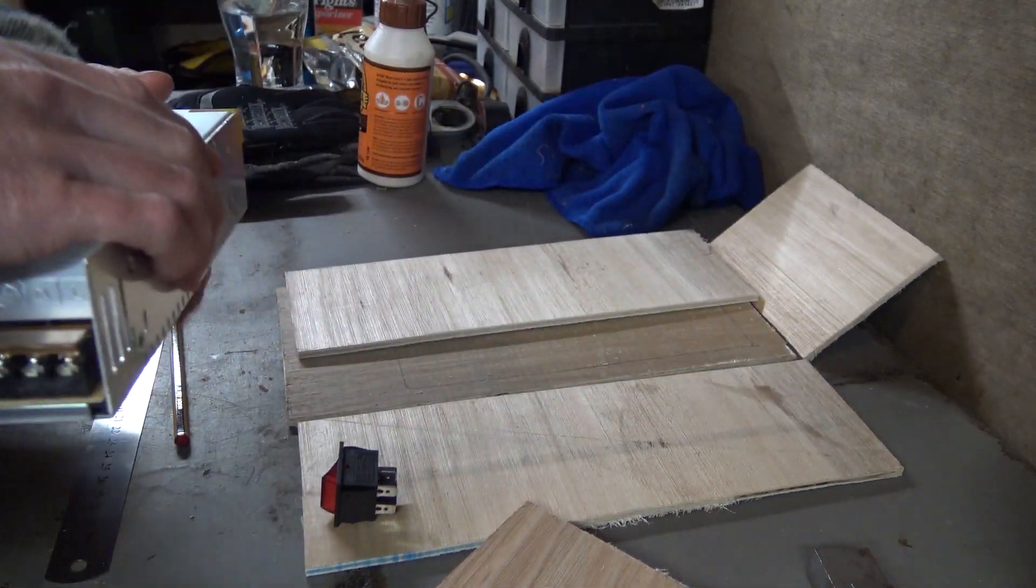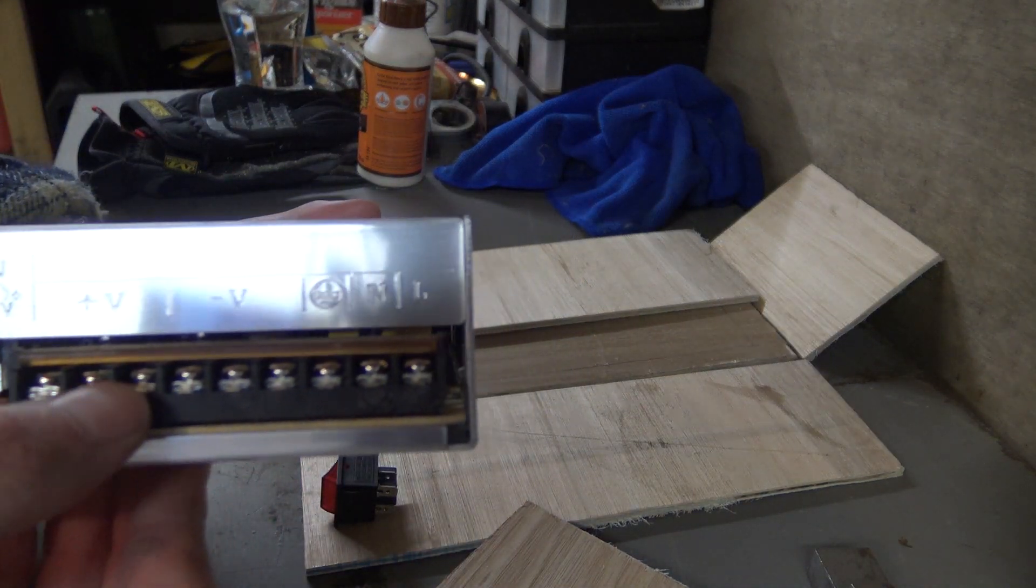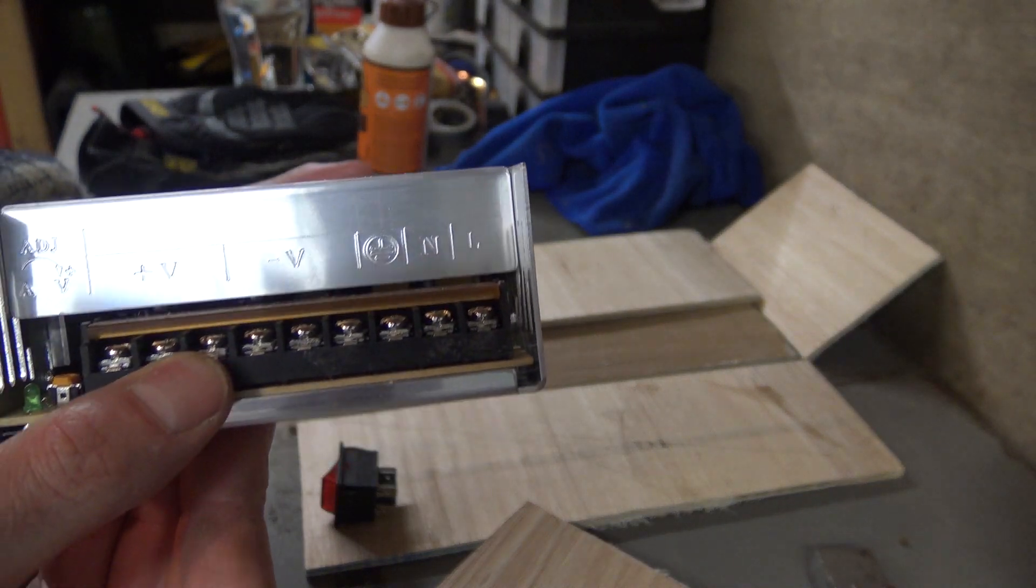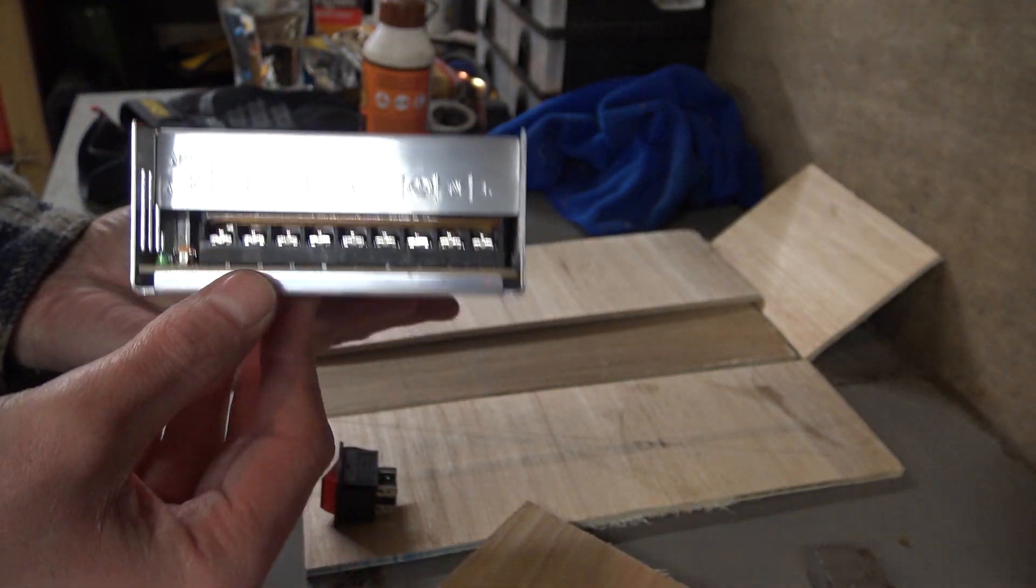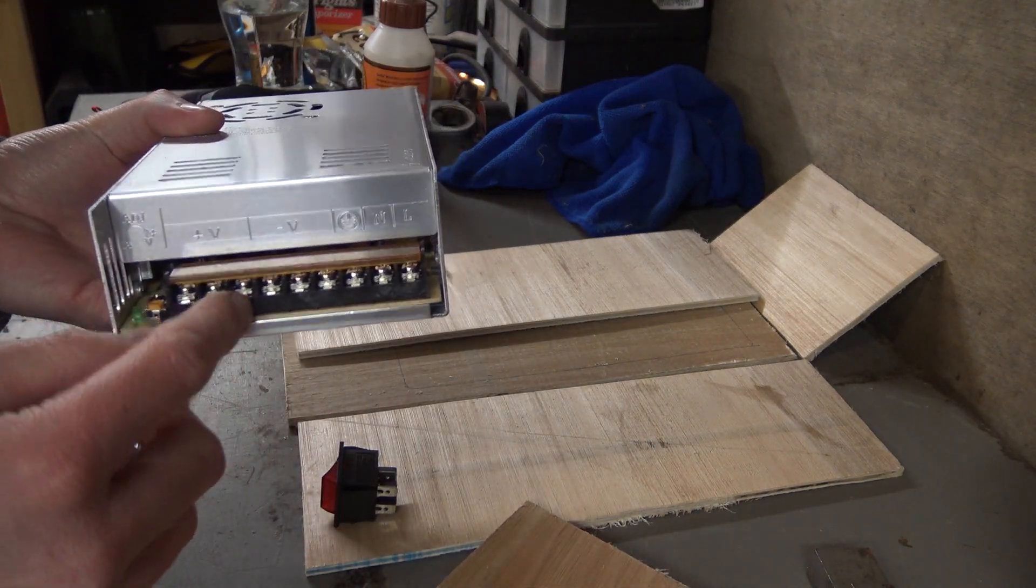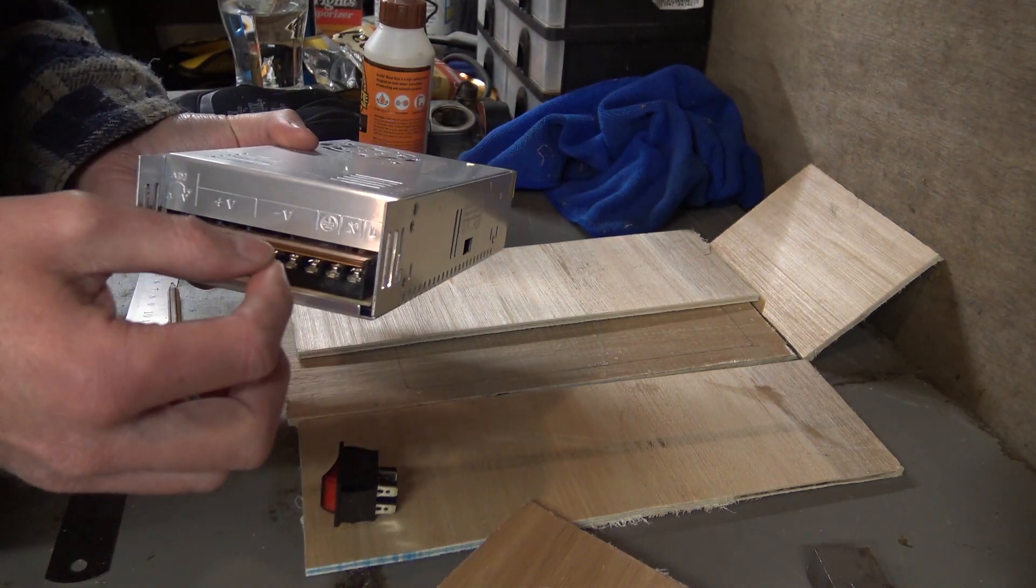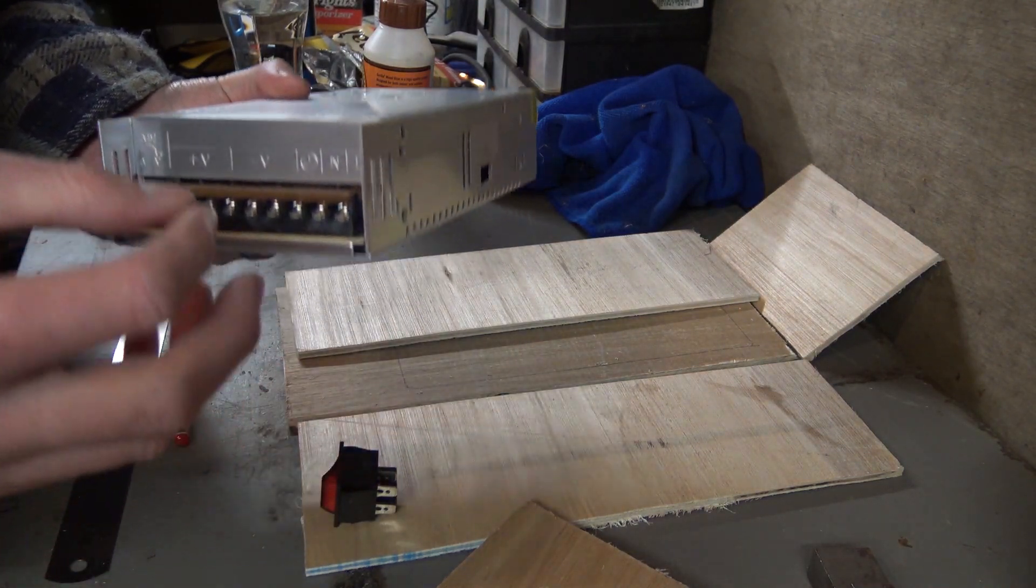So I'm gonna have three separate lugs on the front panel so I can have three separate things plugged in. Because it's always a little bit annoying when you try and put everything on the same one, you can't quite fit everything on there. So I'm gonna have three different ones and obviously three negatives to go with it as well.